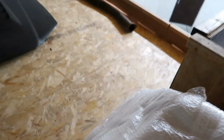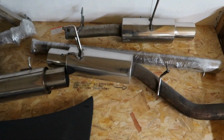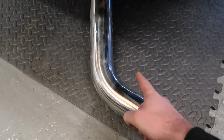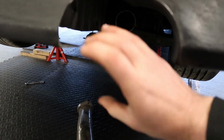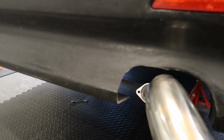Okay, so I have measured out the back box. We're now coming up to see what I have to play with. Okay, so I think that one's gonna do it. Right, so my thought is to chop this little bad boy there, top him off by the flange, and then we'll weld straight onto there and have it come out with a little bit of a down sweep to it. Yeah, kind of like that. That'll work.